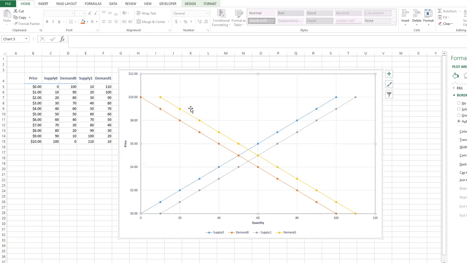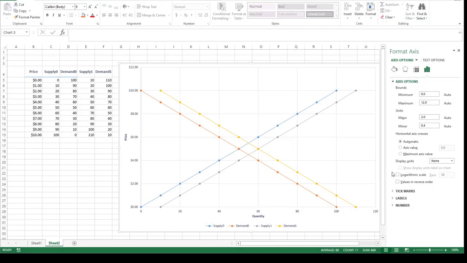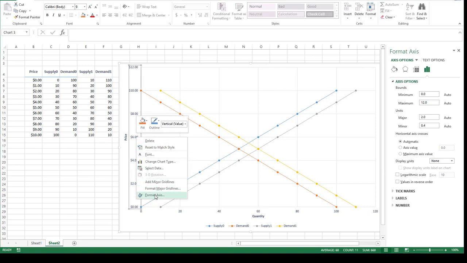If you want lines to go through these dots, that's where you need to adjust the axis. Okay, sorry about that. Just had to move this over. So after you right click on the axis, press Format Axis, you'll see some axis options here. Your minimum, as we can see, is $0. Our maximum is $12. But we could change that.